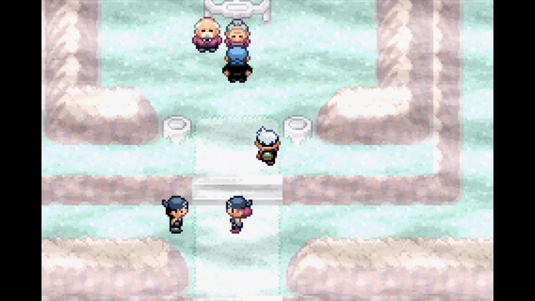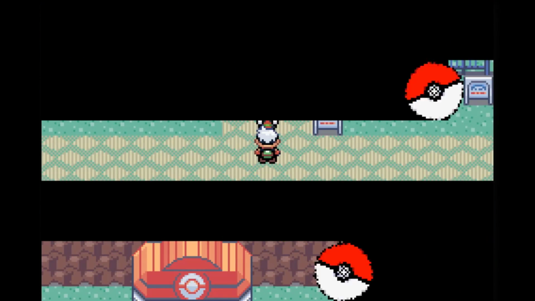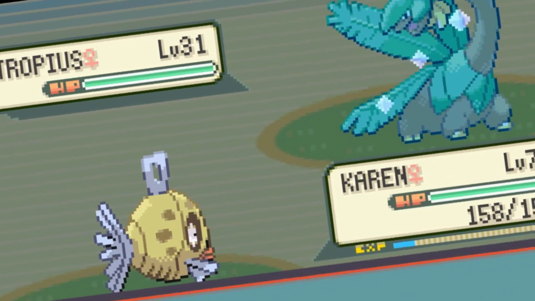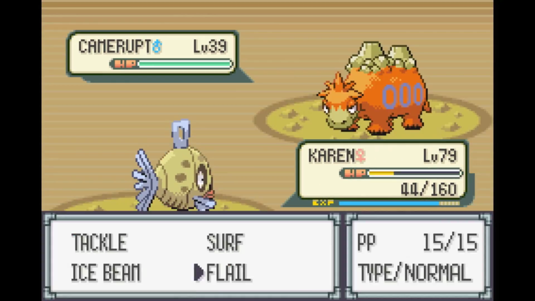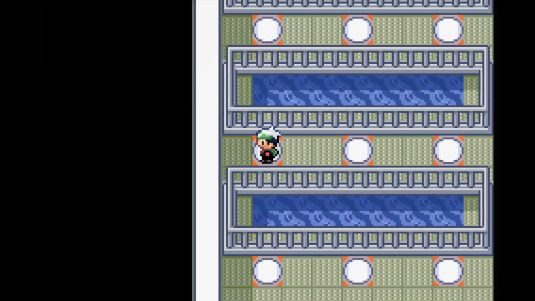After some Team Aqua nonsense, a rival battle in which we find out May has been trying to harness the power of the almighty Neck Bananas. And his name is John C. And some Team Magma nonsense we pull through at the end. What is the point of this?